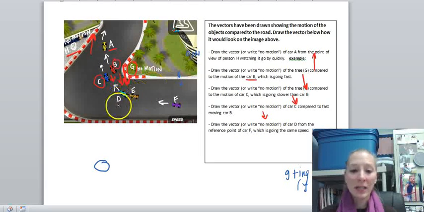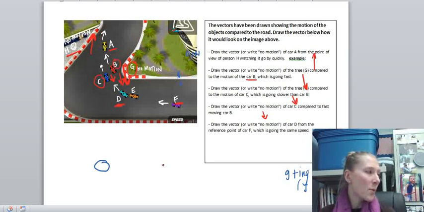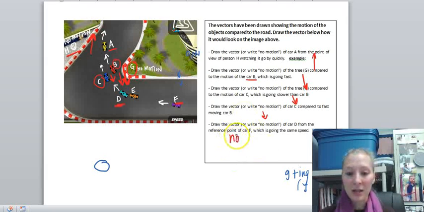Last but not least, we're looking at car D and car F. They're both going the same direction. We're kind of pretending here. And they're both going the same speed. So if they're going the same speed and the same direction, just imagine looking at the person next to you. You're both probably sitting in a chair. If you're sitting in a chair next to each other, what's the motion of the person next to you? You'd say, no motion. Well, the same thing applies if they're both going the same direction and the same speed, as long as it's a constant speed. So we would say it's no motion.